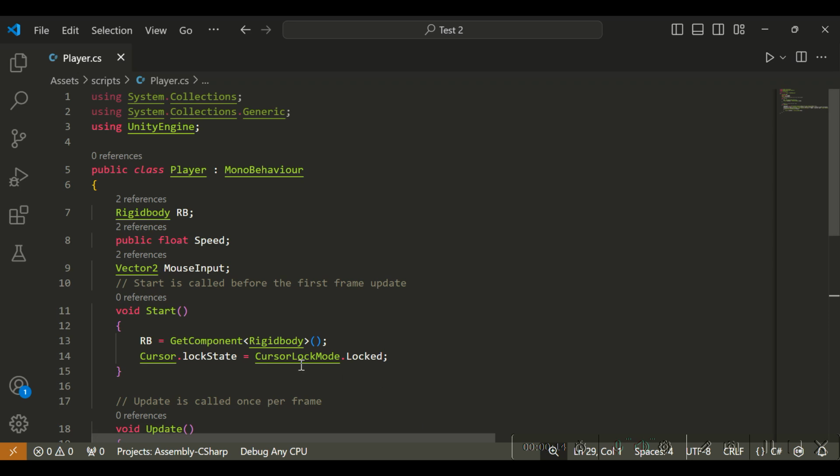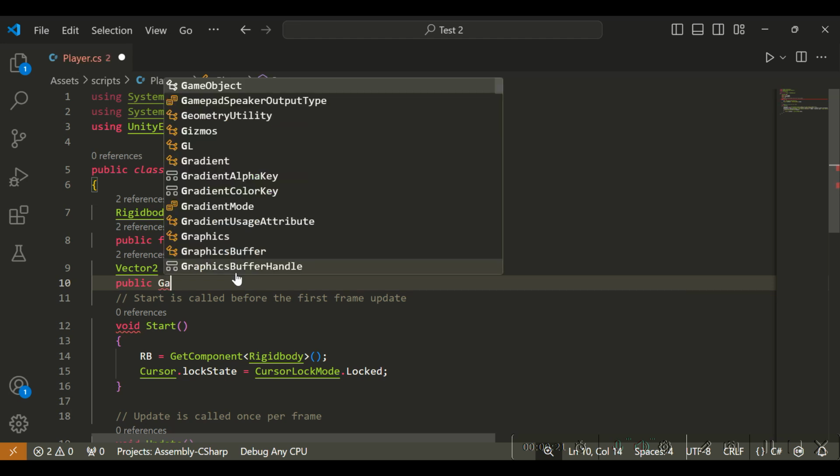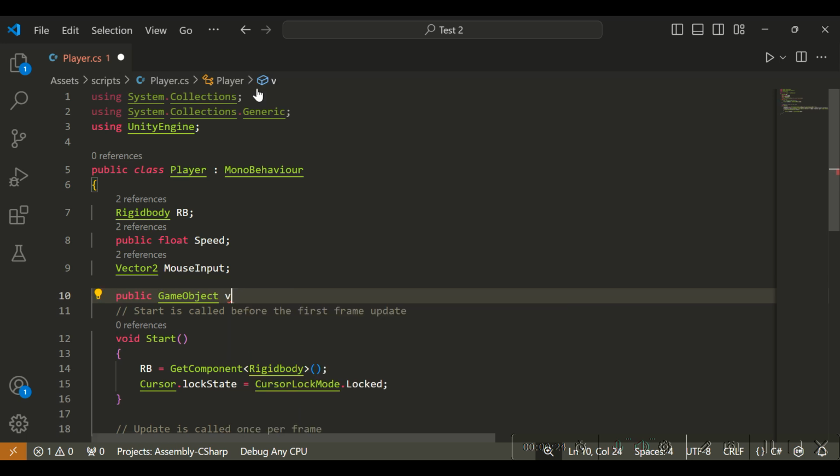So let's make a public GameObject viewpoint.